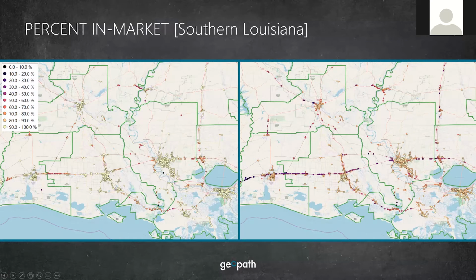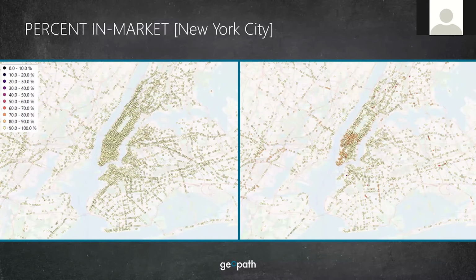But now in the new methods, you look at I-10, a major interstate for people that are traveling across the country, long distance trip, a lot of people traveling through that. Now, Lake Charles has a population of about 300,000 individuals, and some high volume on these interstates as well. You wouldn't expect that 200,000 of those 300,000 individuals on a roadway might be from inside the market. So it just tells a much clearer story, especially when you visualize it. I really like mapping this stuff out. Helps tell a good story.